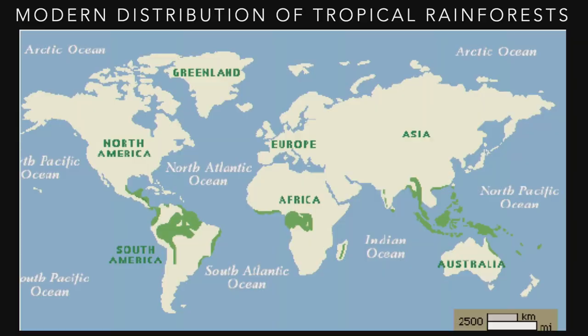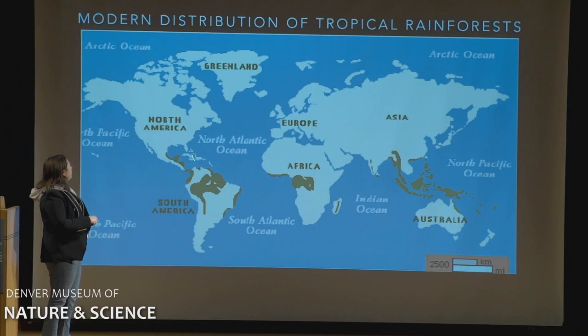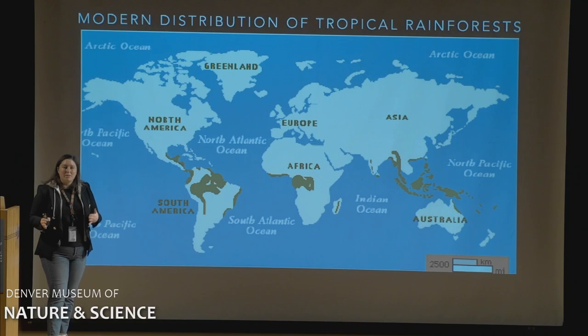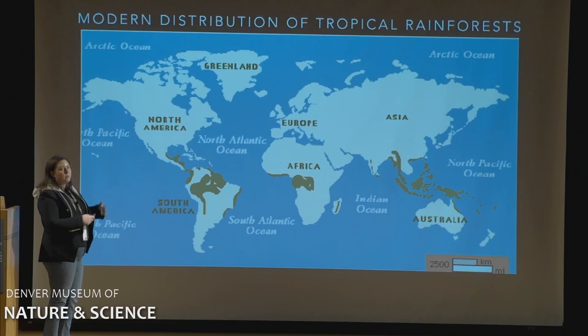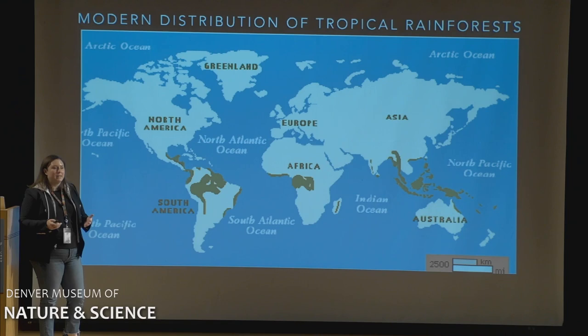So anyway, that's a bit about where I'm going next with my research and thinking about the evolution of modern rainforests. And the one thing I do want to also note is that you would think that rainforests found in Colorado in the fossil record would be a precursor to maybe the neotropical rainforests today. But interestingly enough, the types of plants that we're finding in Castle Rock are, if they're around today, found in Asian rainforests. So that's telling us something too about how climate changed through time. We definitely know the Earth goes through periods of warming where plants are able to go over poles, just like at this time in the Cretaceous and the Paleogene, we can even find palm trees growing up into Alaska. So it tells us something about the movement of plants, how they expand their ranges, and something about how Earth's climate has changed through time.